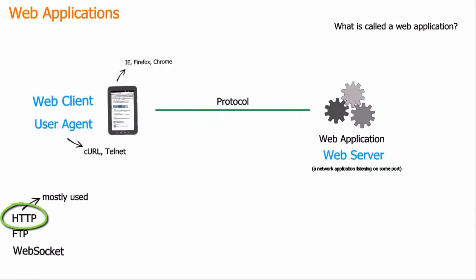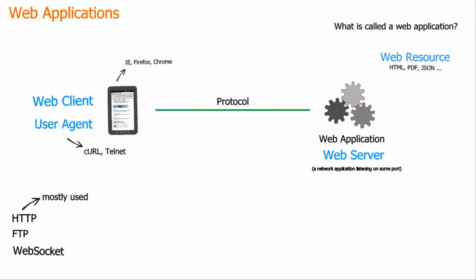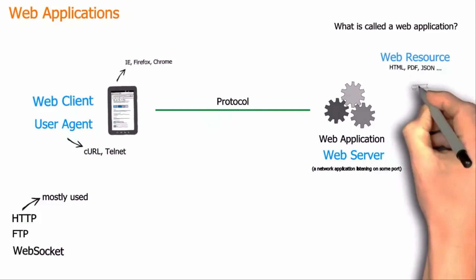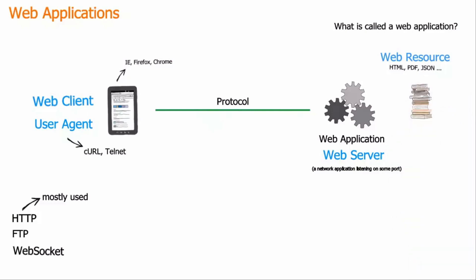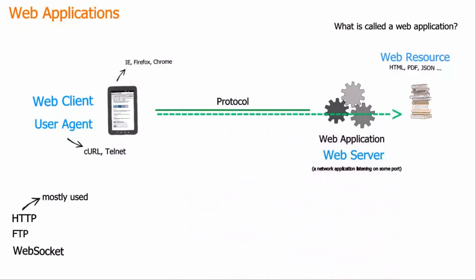In this tutorial, we are going to focus only on the HTTP protocol. So let's dig somewhat more into it. To understand the HTTP protocol, we need to start with what is called a web resource, or simply a resource. A resource is a document — like an HTML document, a PDF, a JSON document, an XML file, or any kind of document which is hosted by a web server, or which a web client can access through a web server.